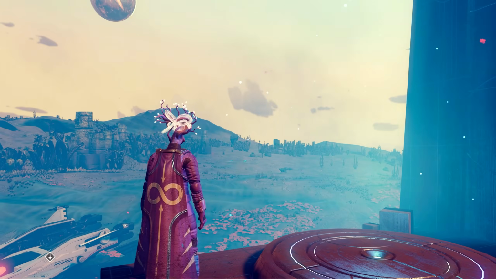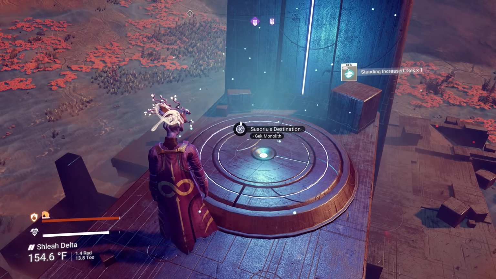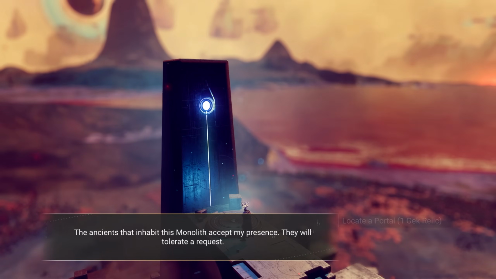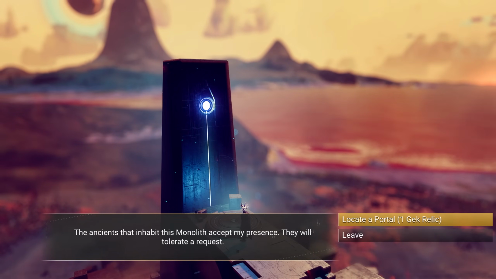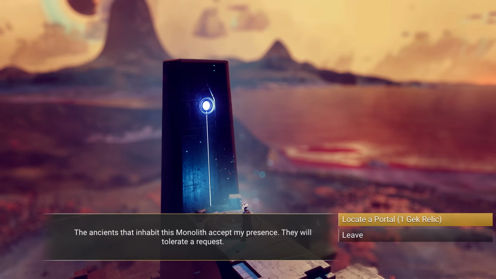So I've won. I completed it. But we're not finished here. We need to go into the monolith once again. And now that we've completed the riddle, it'll actually let me look for a portal. Look at that. Boom. But we need one Gek relic.